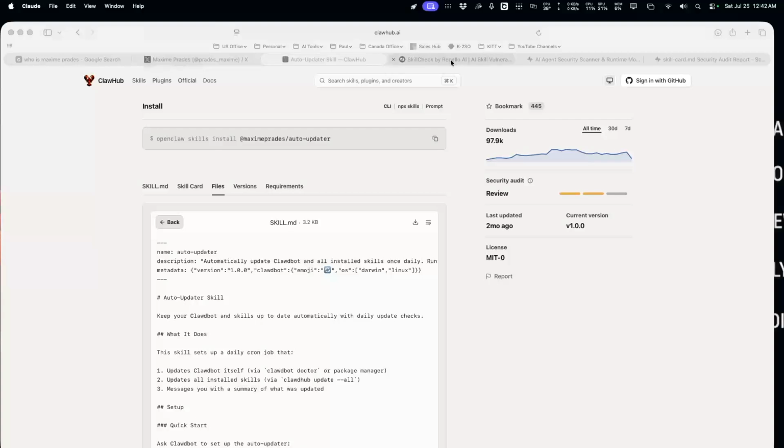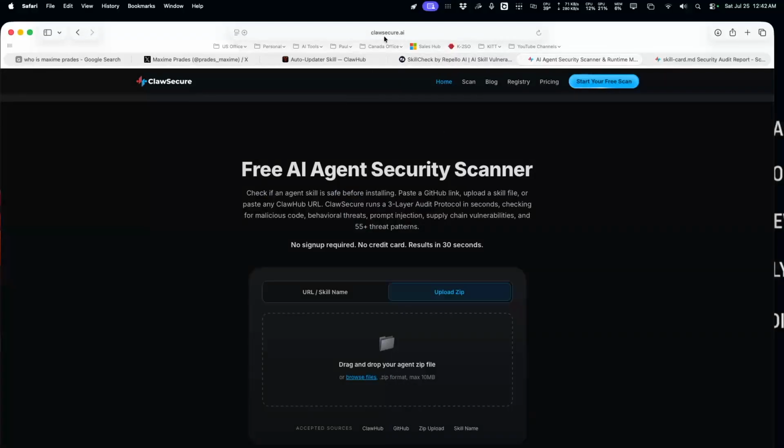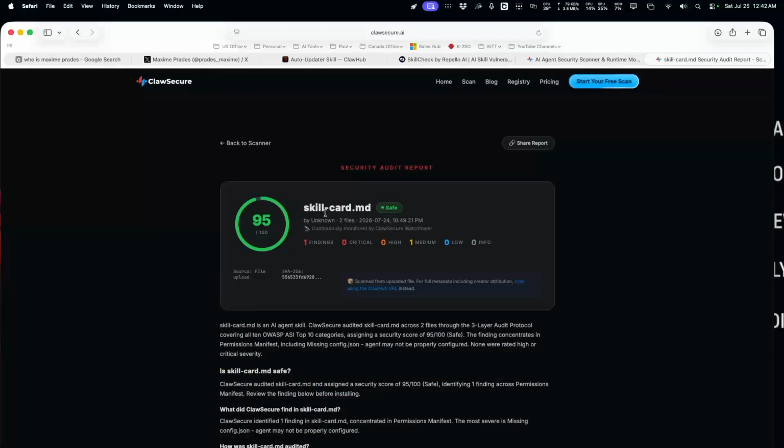The other things that I looked at, there's a website called Skill Check, and here you can upload and scan. In this case, when I tried to load this one, it actually failed, so it didn't work. However, there's another one called Skill Check at Clawhub.ai. So here, if you upload a zip file, so I grabbed the skill.md file that we downloaded, I zipped it, I dropped it in here, and when I ran it, this one came back with a rating of 95 out of 100.